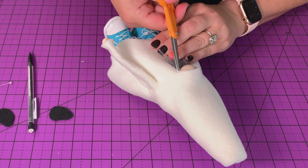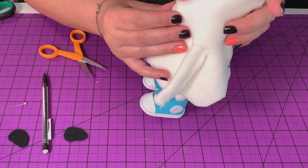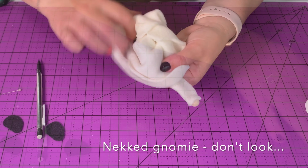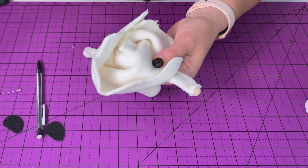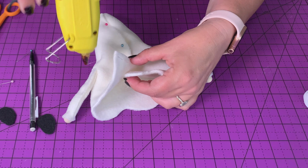So here is where I am actually cutting just the tiniest little slit. It's not even another 1/8 of an inch. It was just a tiny little bit so I can have that nose pop up exactly where I want it. Okay, so I'm going to take it off one last time. You actually don't have to take it off. I could have just glued it on there. I don't know what I was thinking. So I'm just going to glue down the very top part of the arms. That's it. You could have done that without taking it off, I know.